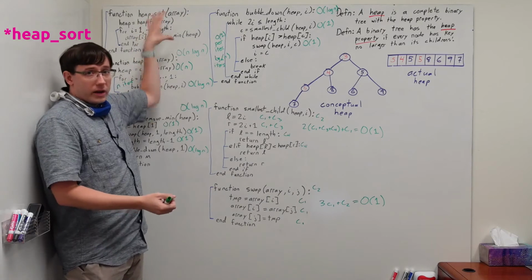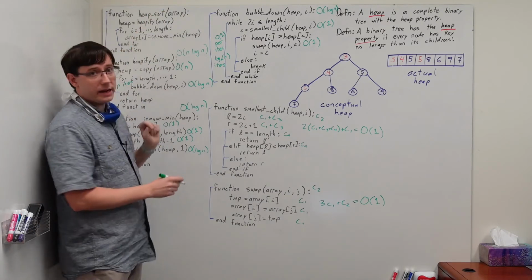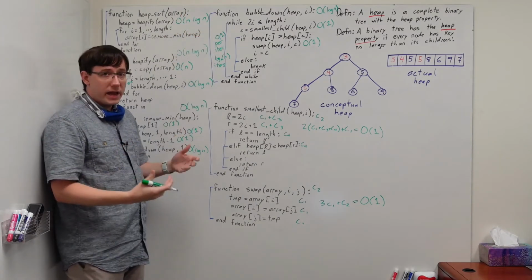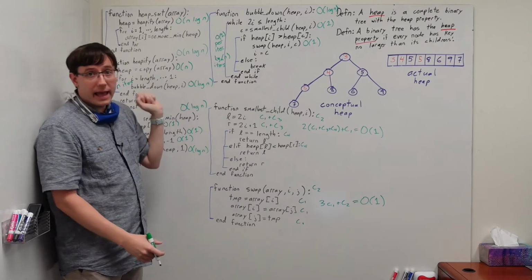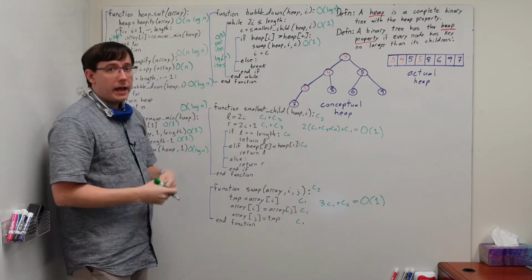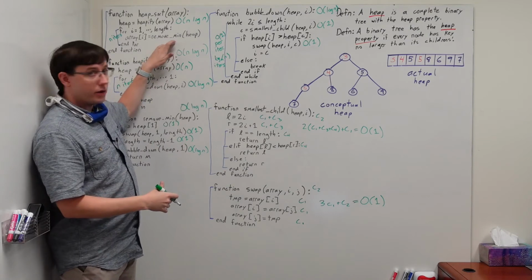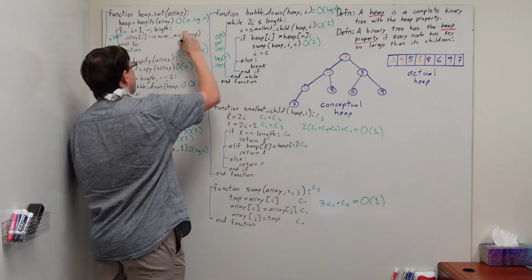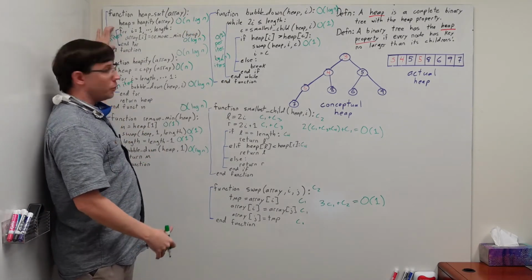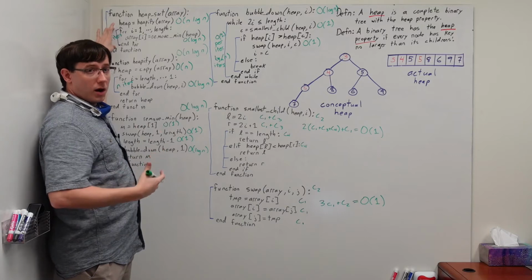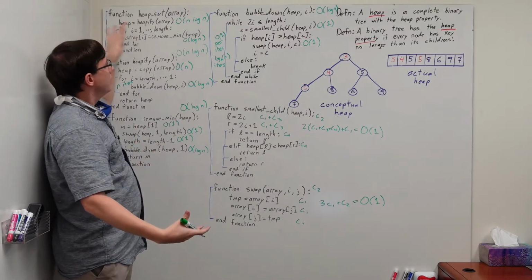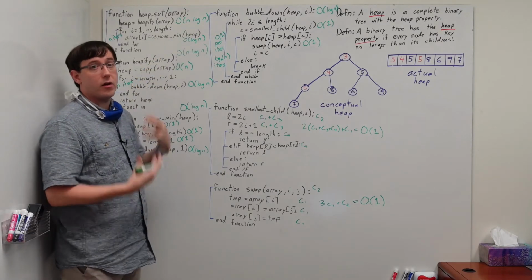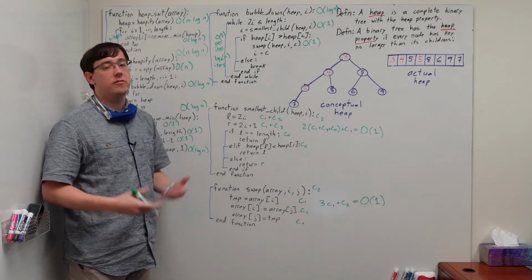Finally, coming to our heapsort function, we know that creating the heap takes n log n time. Then we have a loop that runs for n iterations, and on each iteration we are calling remove min, which we know takes worst case log n time. So overall, this loop takes no more than big O of n log n time, plus n log n time to run heapify gives us an overall running time for the algorithm of big O of n log n.